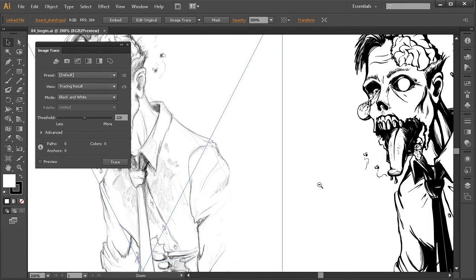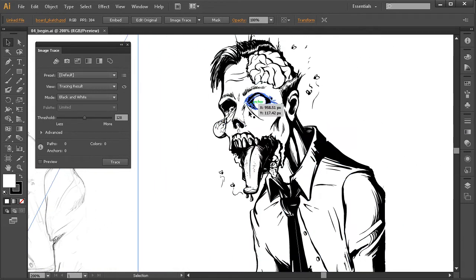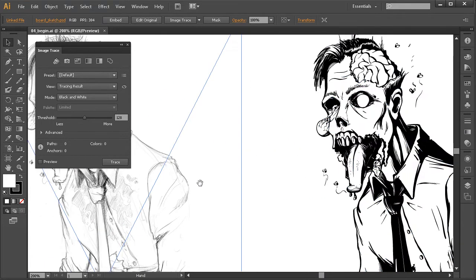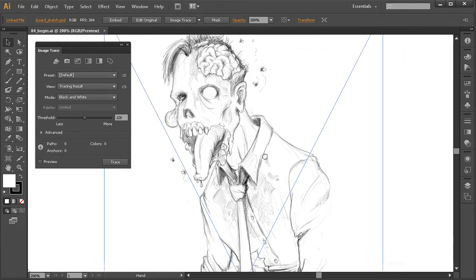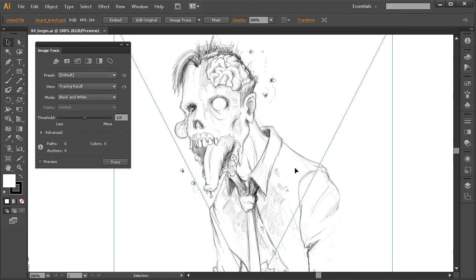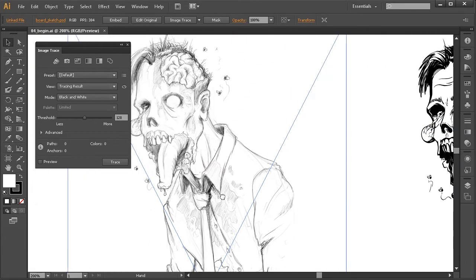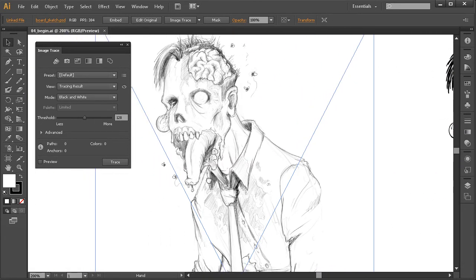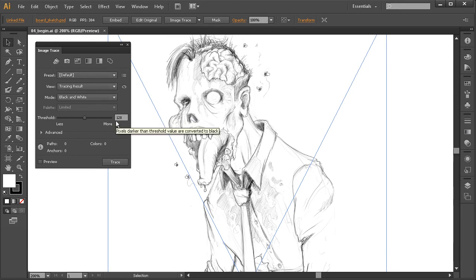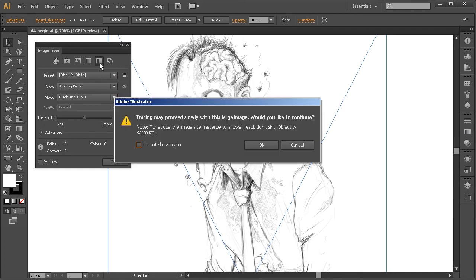Now, this on the right is the outcome from that course where I went in and used the blob brush and painted on top of the sketch to create sort of an inked look. Let me show you what we can do with image trace to get this sort of look on this image. And we obviously won't be able to get as precise and as clean as this over here because that was all painted by hand. But if we select our zombie here in the middle, let's choose a preset. I'm going to start with our black and white preset. Just click that one right there.